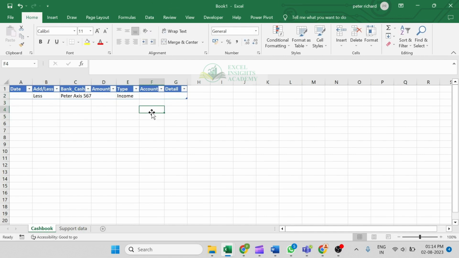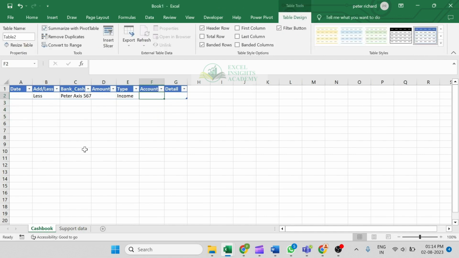Now it is clear. Now we need to select account. That means for the expense type, some expense accounts will be listed. For income type, some income accounts. For transfer type, the bank accounts need to be listed. Whenever I select income, only accounts related to income should be showing. Whenever I select expense, only accounts related to expense should be shown. So like that, classification should be there. For that kind of data validation, we have to create three different tables.